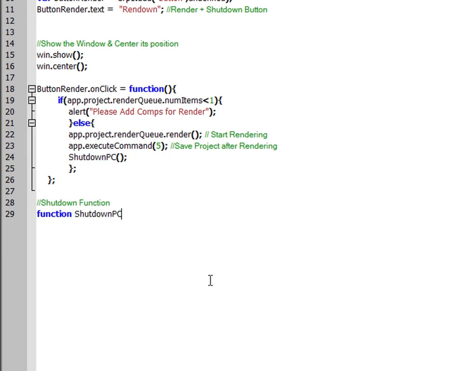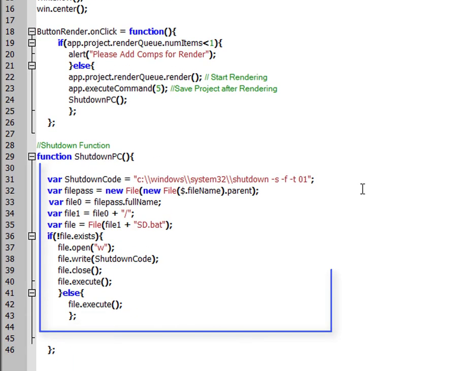I'm going to take this variable shutdownPC and open close, and in the curly braces I'm going to put my shutdown code, and I will break it down for you because I'm not going to type it line by line. So I have already created it, so I'm going to copy it here, and I'm going to show how the code is working.